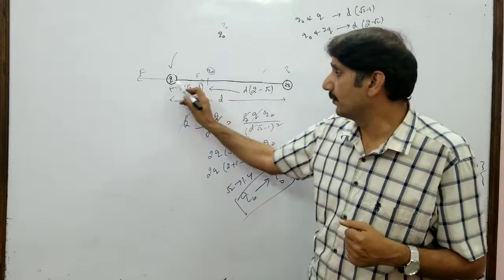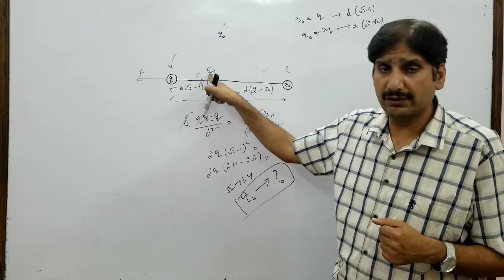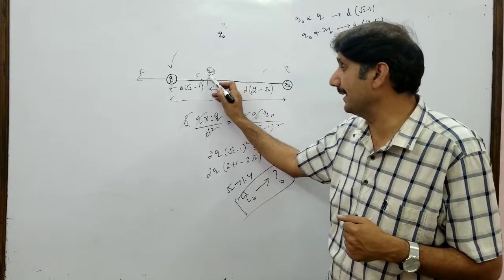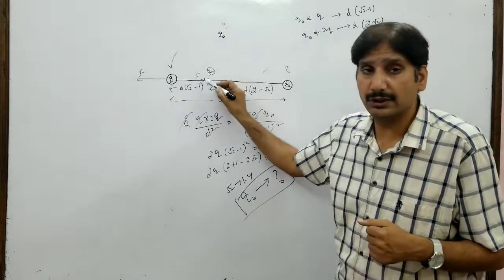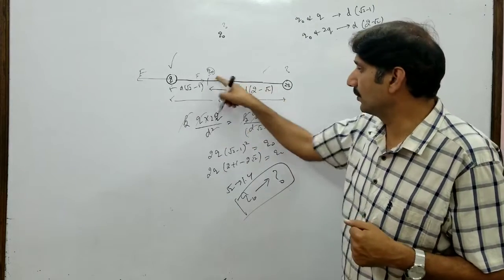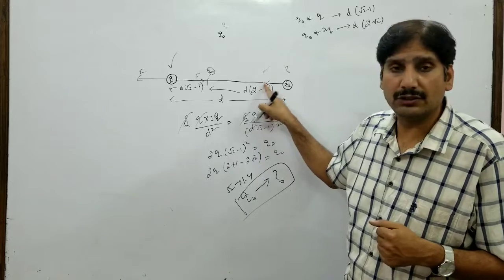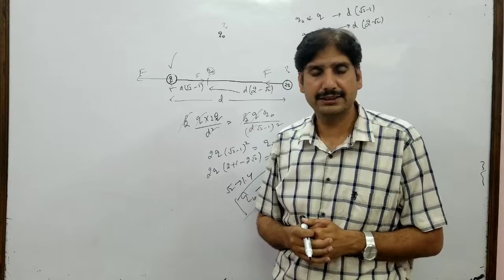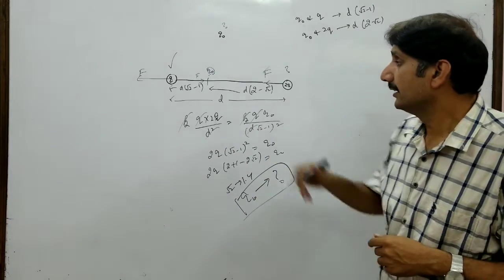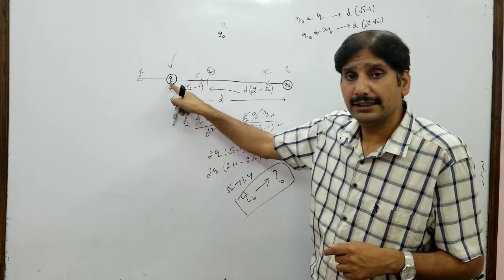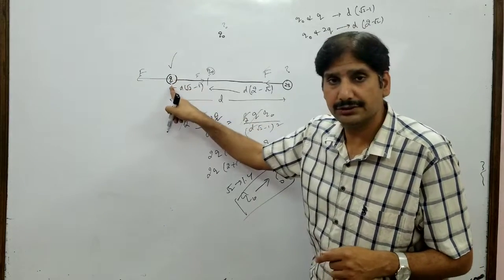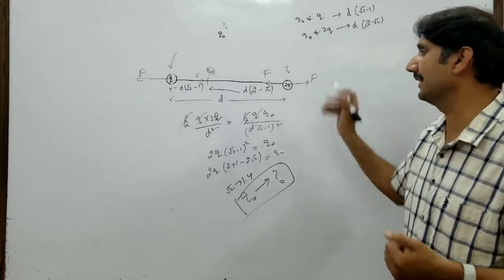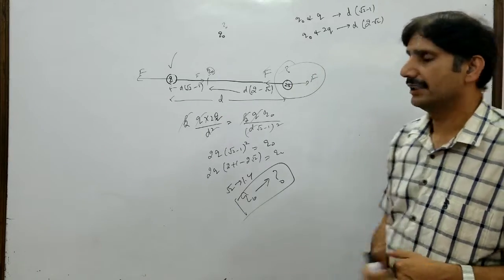Simply because, since Q0 was in equilibrium, the force exerted by Q on Q0 must be the same as the force exerted by 2Q on Q0. So the force exerted by Q0 on 2Q is the same, let's say F. You don't need to calculate it. And secondly, the force exerted by 2Q on Q should be the same as the force exerted by Q on 2Q. That's our Newton's third law. So this charge is also in equilibrium.